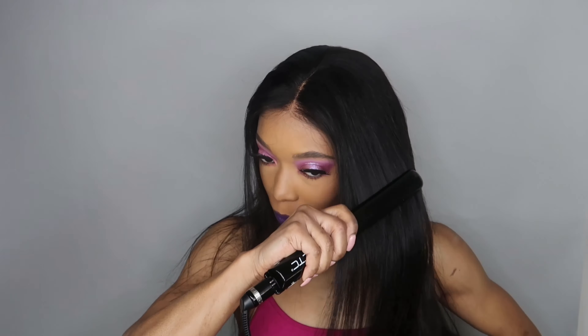This unit is 20 inches long and I love how super dark it looks. For some reason all the units I've been getting recently have been looking more on the black side than the dark brown side, but I'm not complaining — I love the contrast with my skin, especially with my beat. I'm just sectioning the hair and making sure everything is nicely pressed out. I did have to go in and add a tiny bit more argan oil because there were flyaways at the top, but once I applied it and combed it through, it did exactly what I needed.